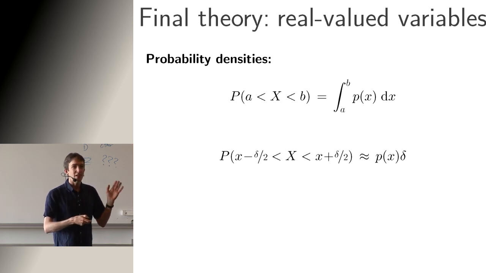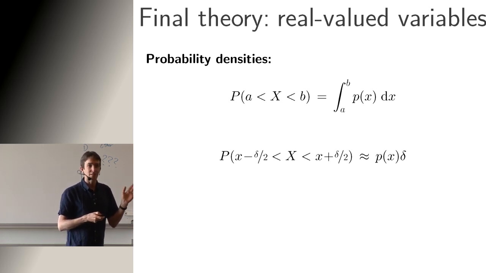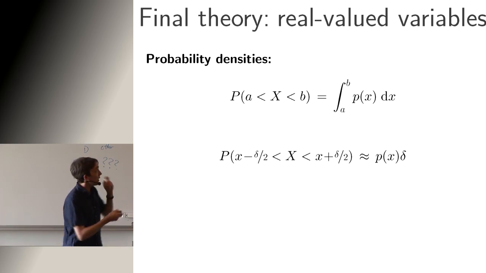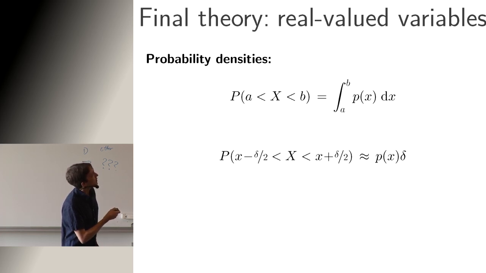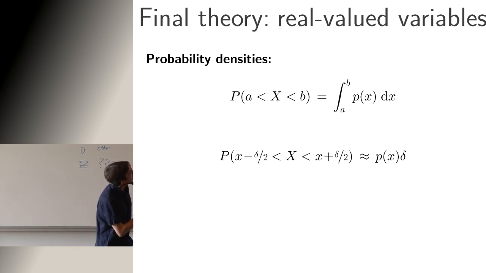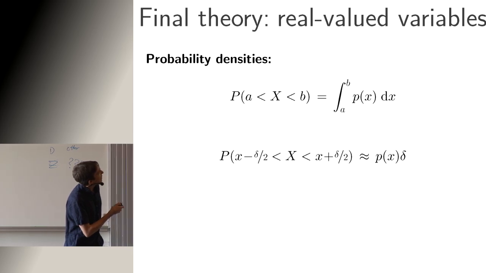But as I said about notation, don't expect any consistency when you read across papers. But careful people will often use some sort of notation to say that a probability density is not a probability. A density is something you integrate over a range to get a probability. So the probability that a variable lands in a narrow bin of width delta, so around a value x plus or minus delta over 2, is a density multiplied by a bin width.